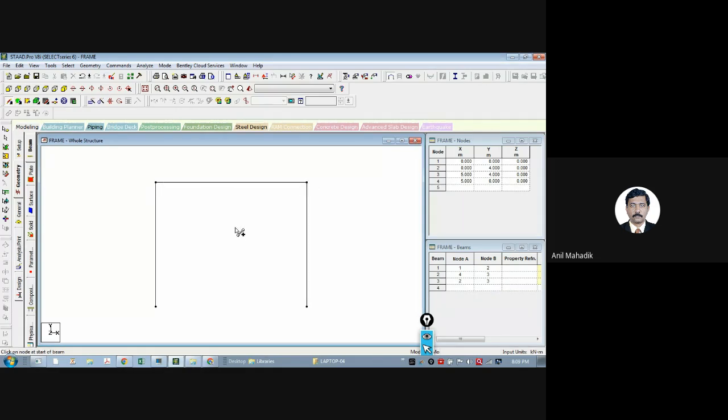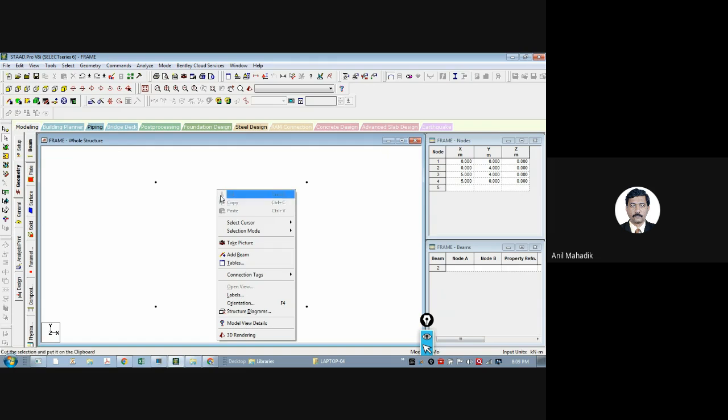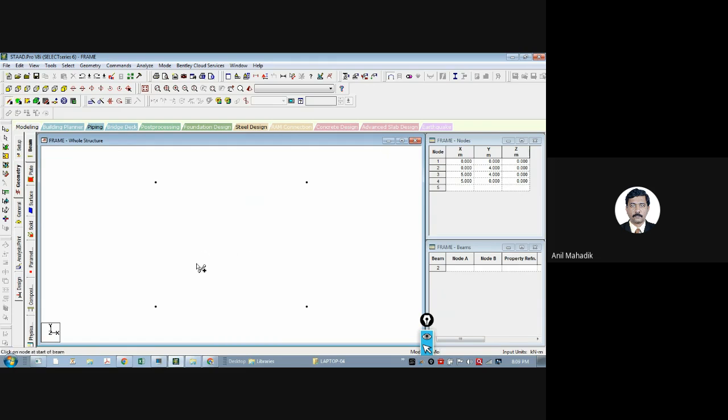I hope all of you got this. Now this is in add beam cursor, escape. फिर से बताता हूं मैं. If you want to delete this or undo, there is an undo command here, or you can press Control Z from the keyboard. So there are 4 nodes. Right click, add beam. Now this cursor is changed. Click on this, click means left click. Then here left click. Then click here. Click here. And from here to here. So this is your drawing command in Staad Pro. Now escape.